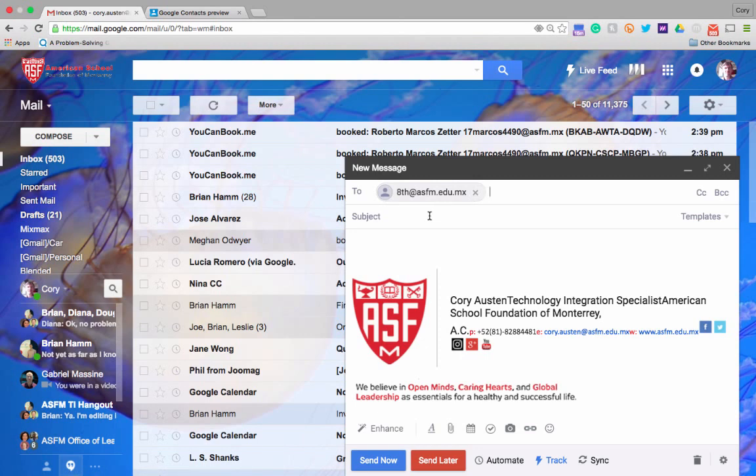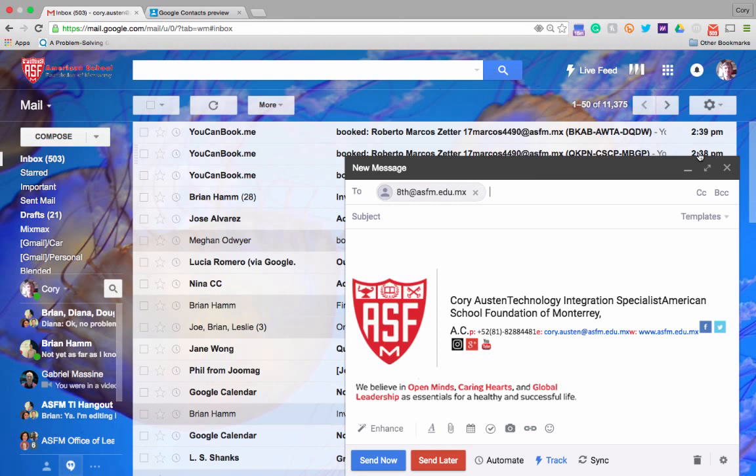I'll just type in, let's see, 9th. This one here, again, you see that the names are coming up. This is a bit of a red flag that this is probably a dated group or someone created this group manually. This is not the official kind of ASFM group that we're looking for. So again, if you see names populate, chances are that you want to either edit or delete that and just go with the one that looks more like this without names populating in it.